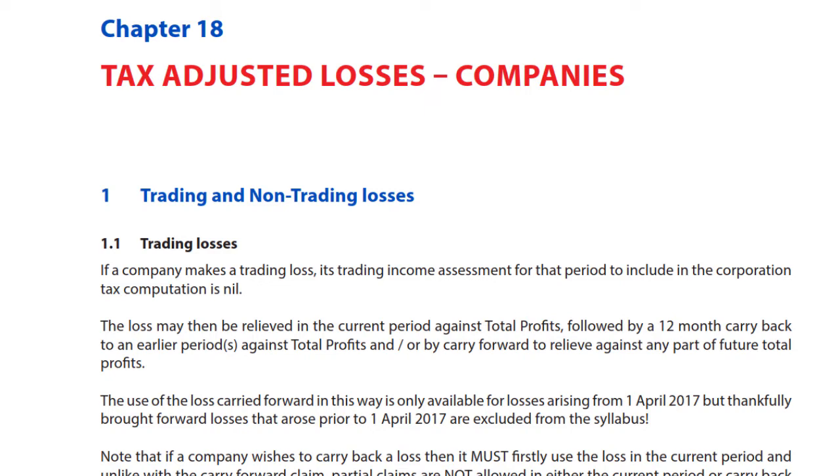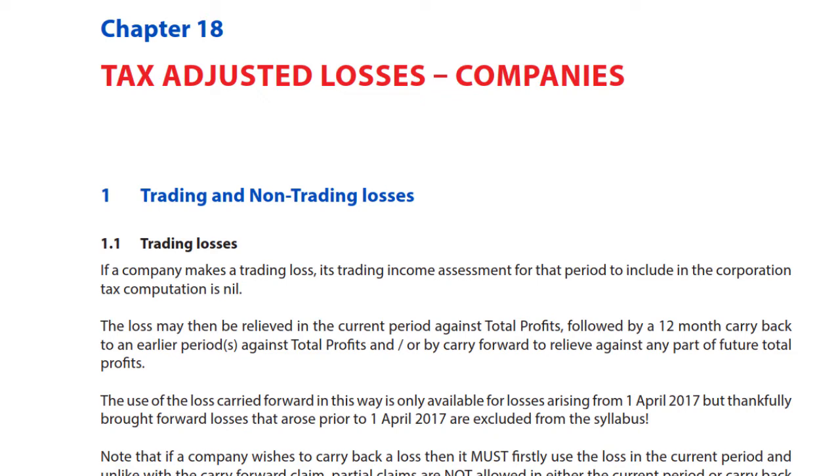Therefore, if the loss is bigger than the total profit, that will eliminate all of that total profit and mean there is nothing then for the donation to be set against, therefore wasting that as a deduction. You will have used a loss, the benefit of which, if not used in this period, may have been usable in another period, if not now then in the future. And what has happened is you've used a loss to remove some profit that would have been covered by that donation. That has wasted that donation and therefore is inefficient use of the loss.